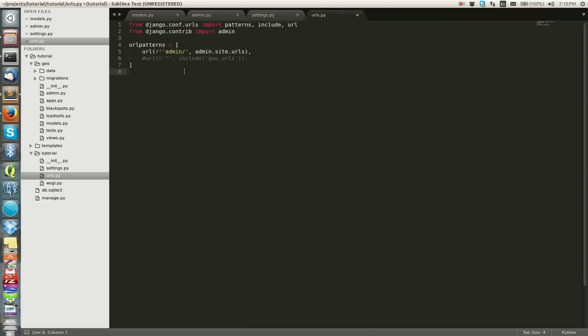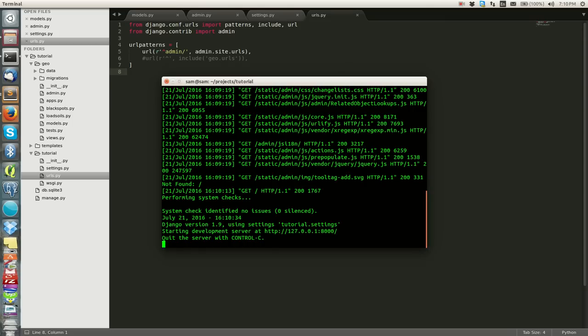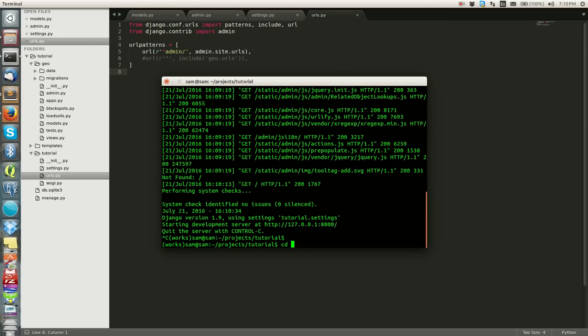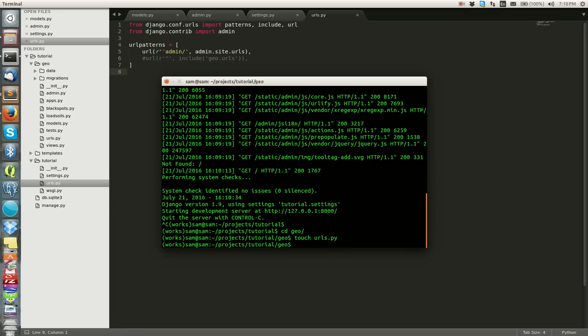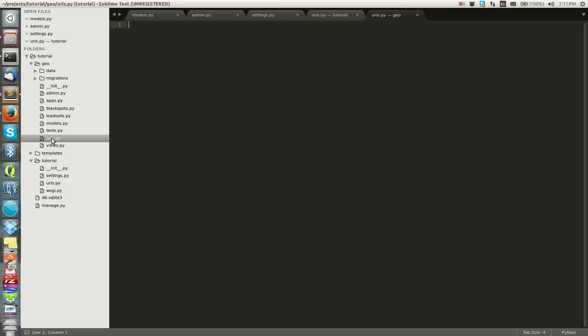So I need to now create the URLs for our application. I like confining everything to the application. It should be as independent as possible. So I'll create a URL file inside here. I'll change to Geo, and then I'll say touch urls.py. So there you are. It has created an empty file here.